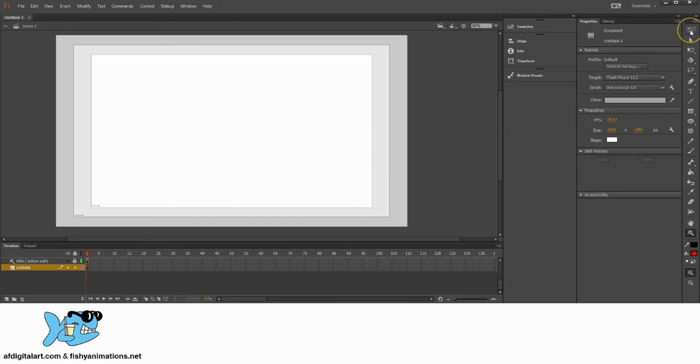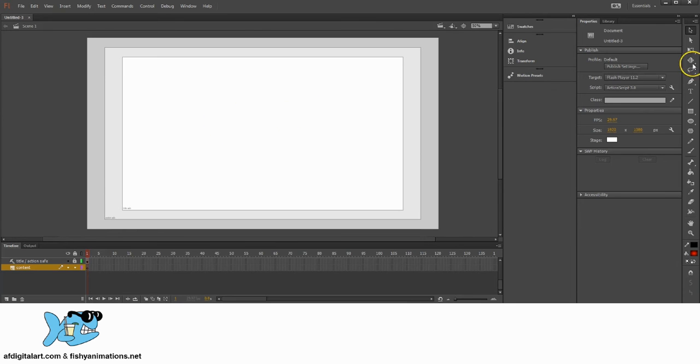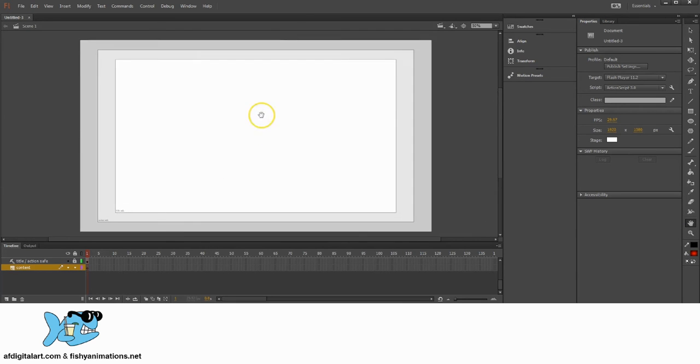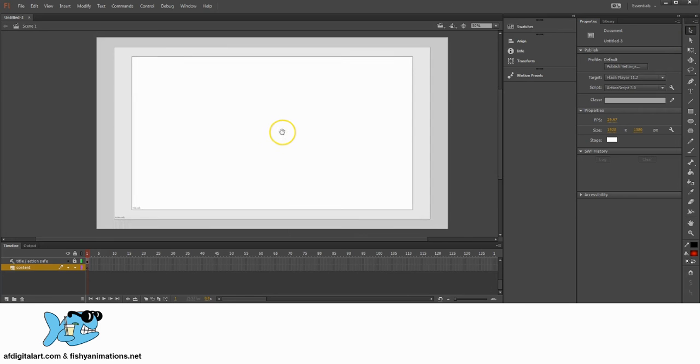If I click on the selection tool up here, or hit hotkey V, and then I hold down on the space bar, it turns into a hand tool and I can pan around on my stage like so. In order to access that pan tool, you can also click on the little hand tool in your toolbar and then just left click and drag. I work better with the selection tool and then just holding down the space bar in order to change between the both. But this gives you the ability.